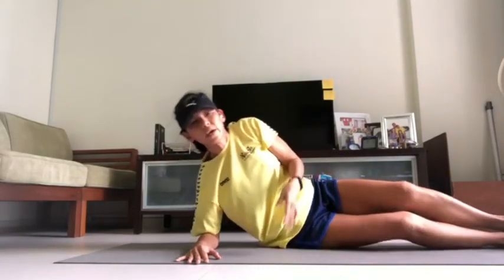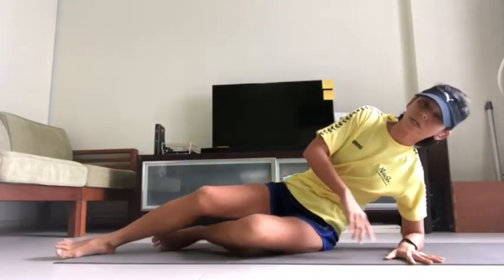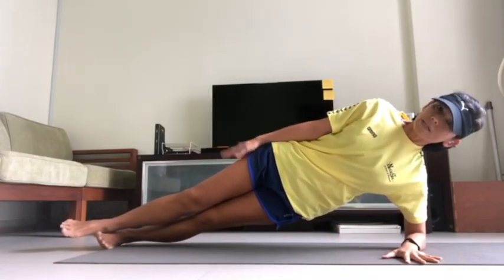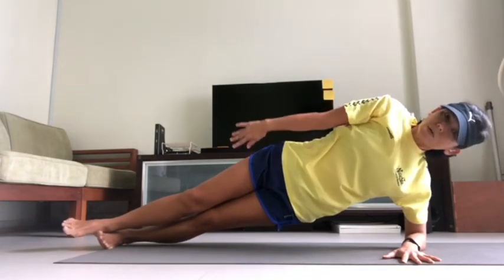So that's your left hand. So now we move on to your right and practice the same thing. Elbow below your shoulder, lift your hip off the ground, hand on the hip, and we go thumb to the shoulder and forward, thumb to the hip.